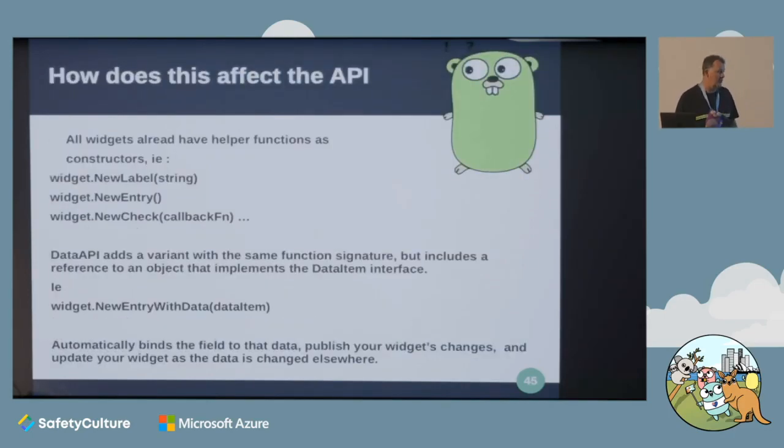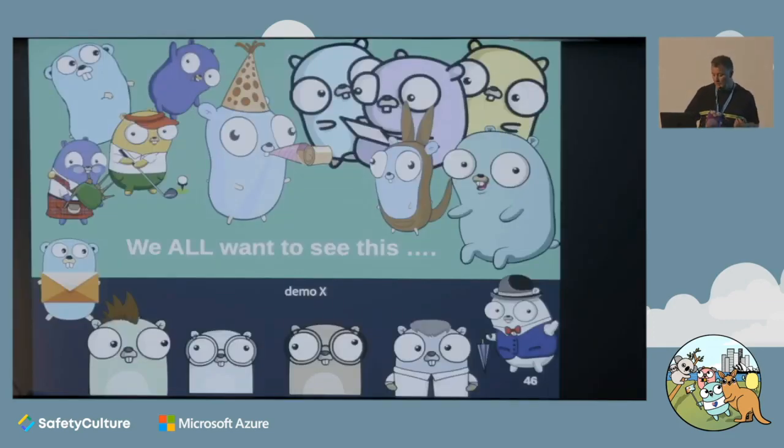So how does that affect your code? How do we go and implement this inside a program you may have written? Well, initially we've got a number of constructors for all the basic widgets. So if you want to create a label, it's just widget.NewLabel, give it a string, NewEntry, and then you can have callbacks on there to read and write the values. NewCheck with a callback function, all very straightforward. So to take those existing function signatures and make them work with two-way data binding, we just have a variant that we'll be adding that says NewEntryWithData, give it a reference to a data item, and then all of the publish and subscribe, updates, everything else happens automatically within the toolkit. Which again, if you've used something like Angular lately, there's a lot of code there that's achieving all that, and there's a lot of weird nomenclature that you have to go through to interface with that. Not with Fyne though, because Go.